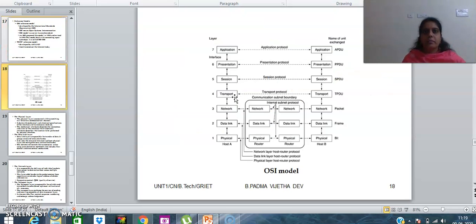Coming to the OSI model, if we observe the diagram, here we have the physical layer, data link layer, network layer, transport layer, session layer, presentation layer and application layer. These are the 7 different layers we have in the OSI model. But if we observe, only 3 layers are connected to a physical medium, only these 3 for exchanging of data. Here we have host A, or we can simply say node A and node B.